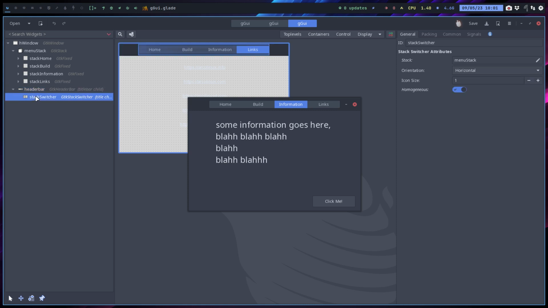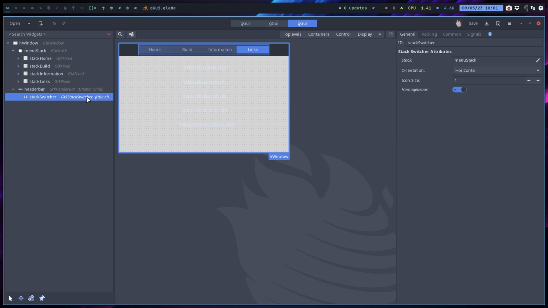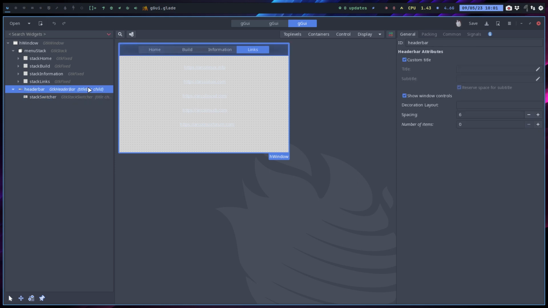The stack switcher is actually in the header bar. So I've shown you already here an image and a text, but if you say to the stack bar, let's get you away, click here, and then where was it again? So menu stack switcher is in here. Here you are. You say, I'm gonna make a custom title. This is your text, blah, blah. But if you say, no, I'm gonna make a custom title, which we now lost, right? I'm not gonna save this because that's exactly what I want. Would be nice.